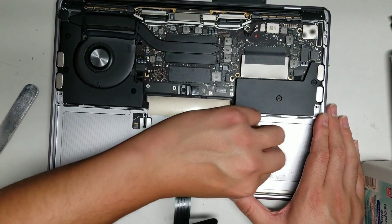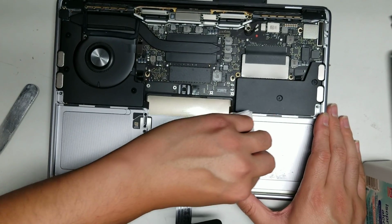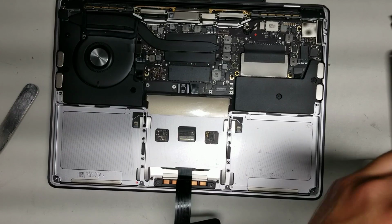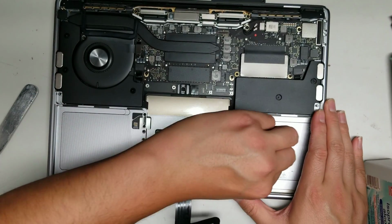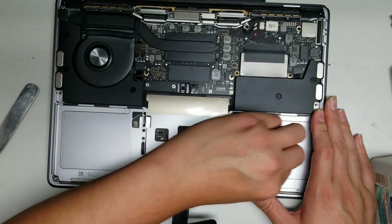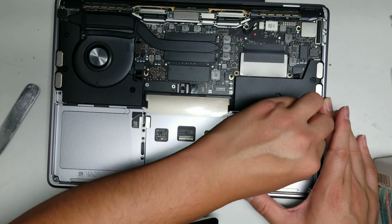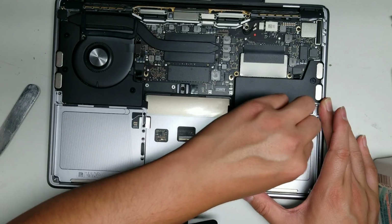I believe I have another video where I remove the logic board. I don't usually take everything out of these computers. I only do what's needed to repair them because these are customers' computers. So I'm not gonna mess around with things unless they actually need to be worked on.